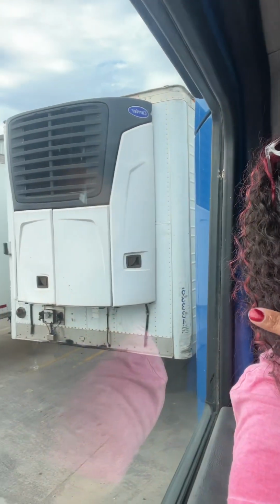Also with that, I will say that most of the time we don't even know what we're pulling. Okay, so a lot of times we're backed up to a dock like I am right now. I don't know if you guys can see. Oh, that's a refrigerated unit right next to me. So you guys can't quite see it, but right now I'm backed up on a dock, and a lot of times they will just load up the back of my trailer, and they may even have me just pull forward a little bit, close the doors, and seal it. So in that case, I don't even know what's in the trailer.